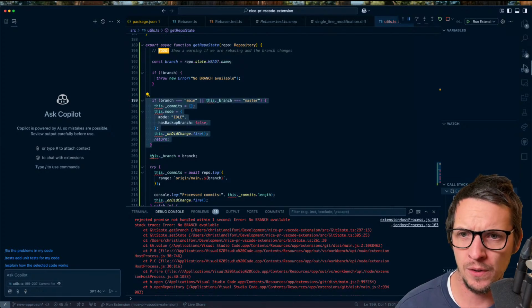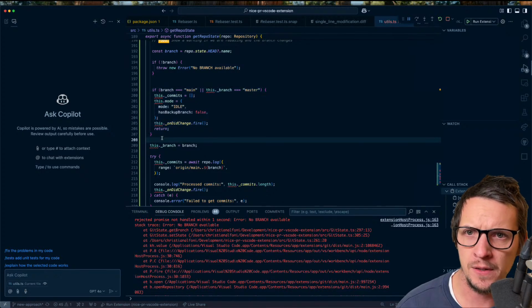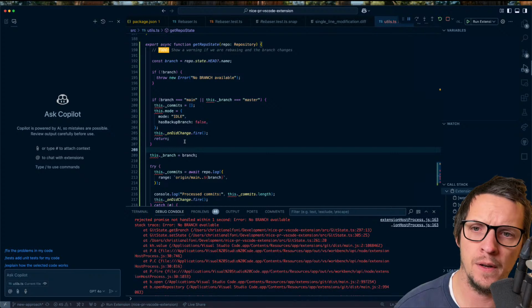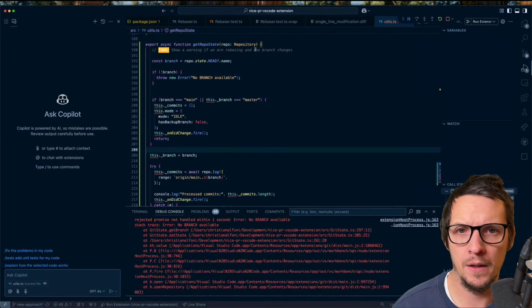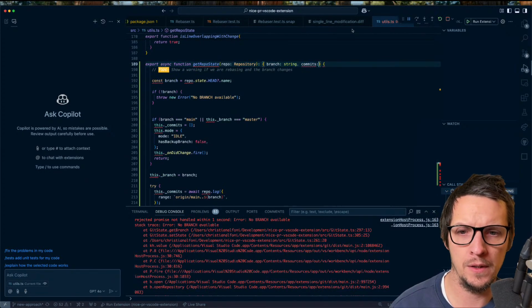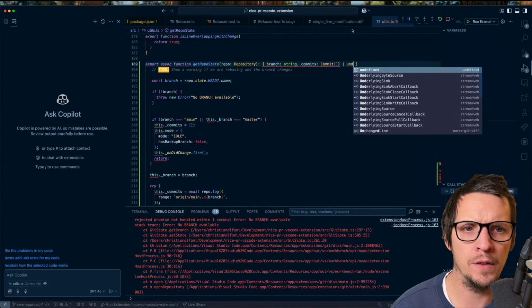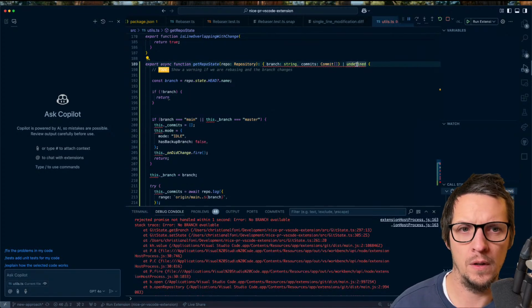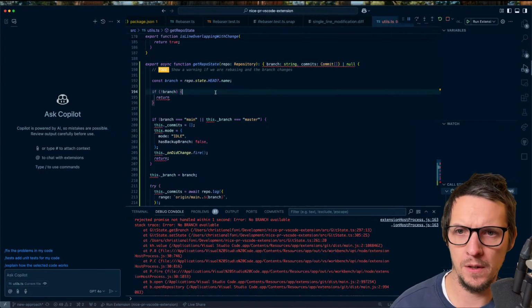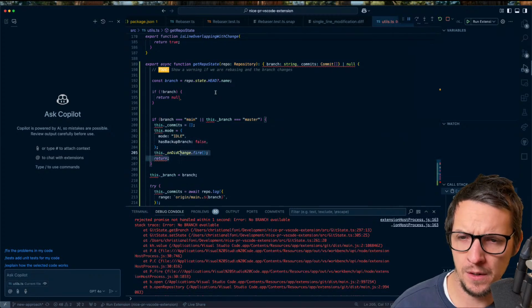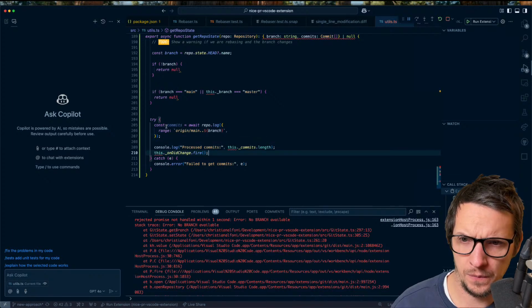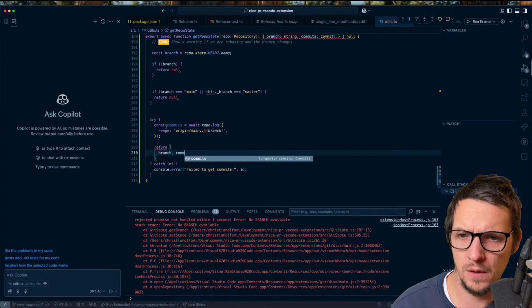Because this logic is more related to the extension itself. This is not a utility thing. So the utility should, what should it do? Should this return undefined? Yeah, okay. So this returns branch, a string, and commits, which is an array of commits, or it returns undefined. So if there's no branch, return undefined. Well, null. I like null better because it's more explicit. And then if the branch is main or master, we're also gonna return null. We're gonna say const commits, and then we're gonna return the branch and the commits, like so.